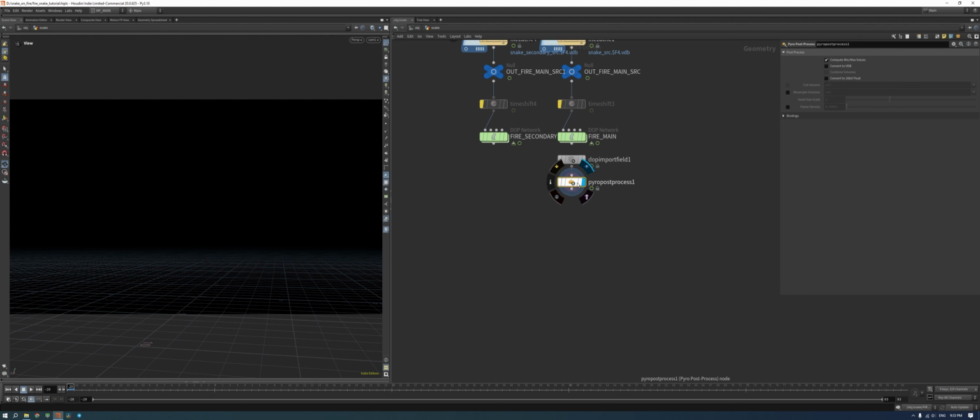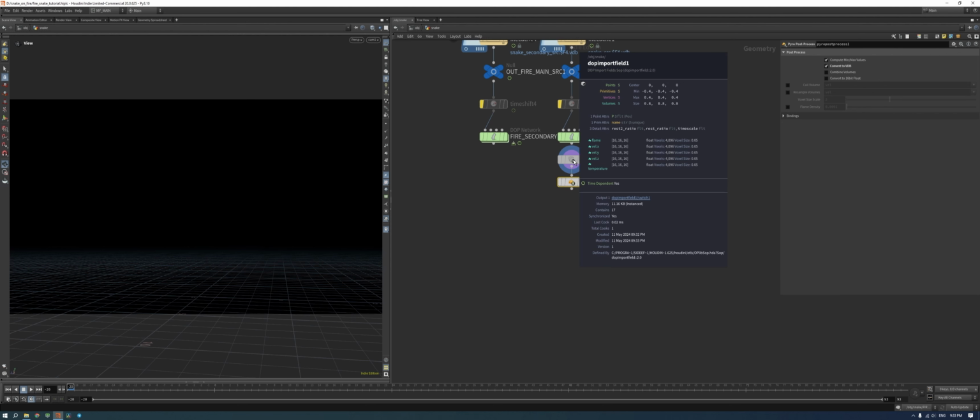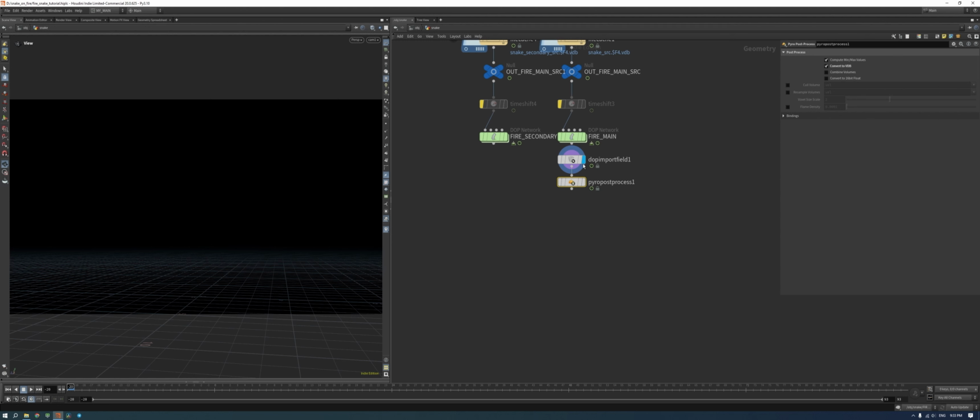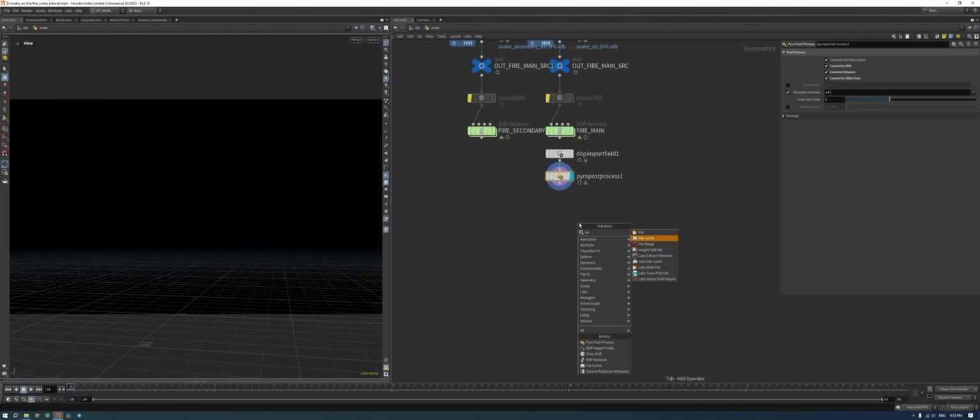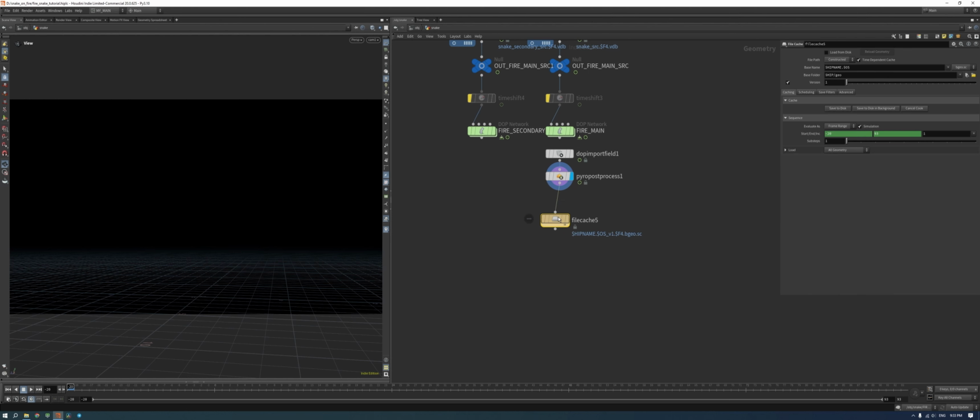Here we convert all our volumes to VDB because they are Houdini volumes. Then we combine them, convert to 16-bit floats, and resample velocity in half. Next you can just cache it out and that's it.